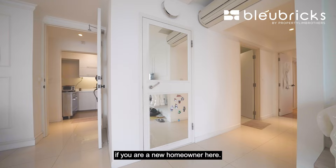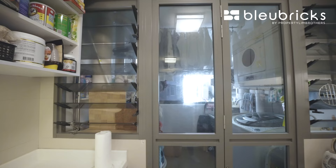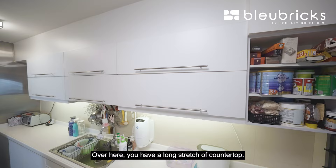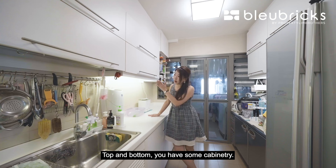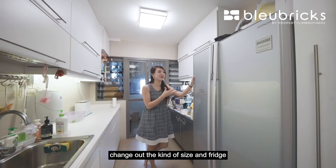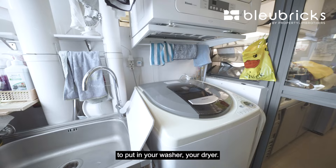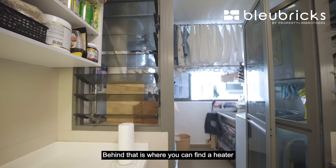Touching on the renovation done, I like how it's all consistent with the entire theme of the home. We are looking at a commercial-cut finish. Look at the details in the carpentries — over here you have a long stretch of countertop, which I would say is quartz type, very wide and still in good condition. Top and bottom you have cabinetry, and on the other side they have a dedicated fridge area. It's good that there's no built-in so you can easily change the size of fridge you want. Currently there's an industrial fridge, so you may want to add your own reno touches. Behind is the service yard with more than enough storage for your washer, dryer, and there is also an auto rack system. Behind that you can find a heater that supplies to the entire home.